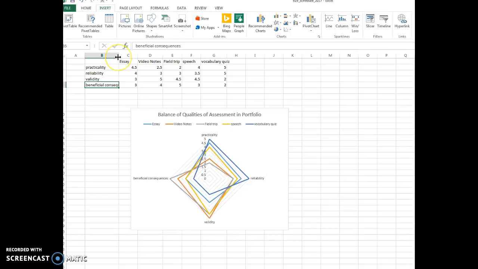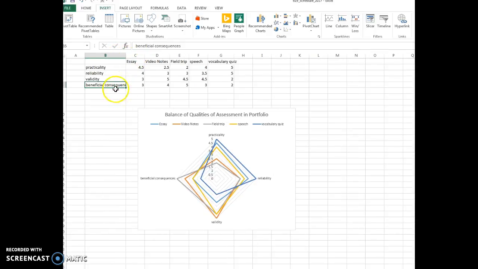We can see that the whole word is there. And then along the top, I have named some of the assessments in my portfolio. These are not all of the assessments, this is just an example. Your portfolio will have more, of course. This is just an example to get us started and to help us look at it.